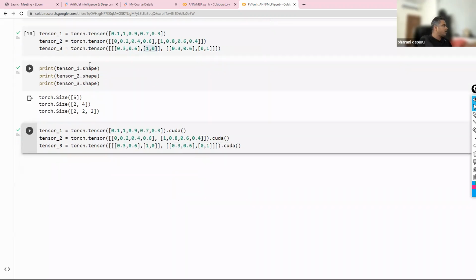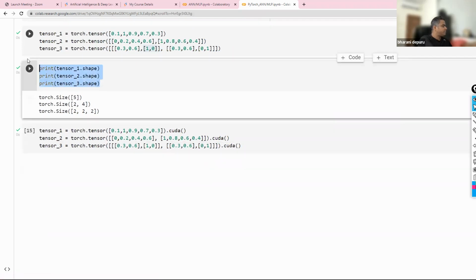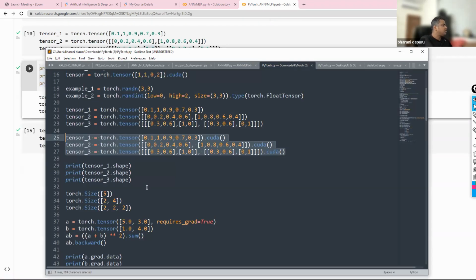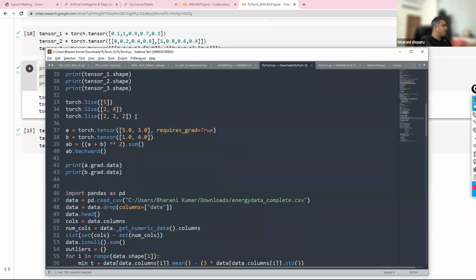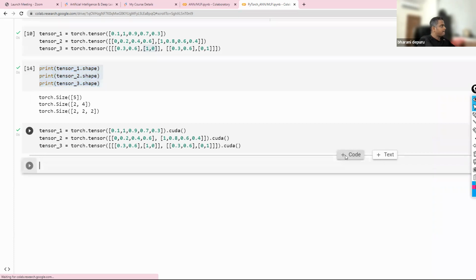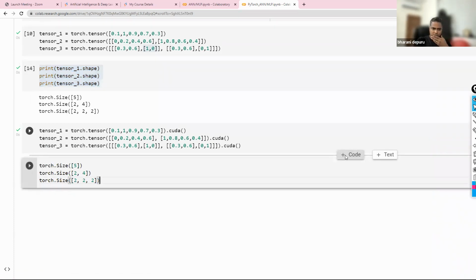And of course, you can type this and see the print, the shape we know. When you say torch.size, what does it do?